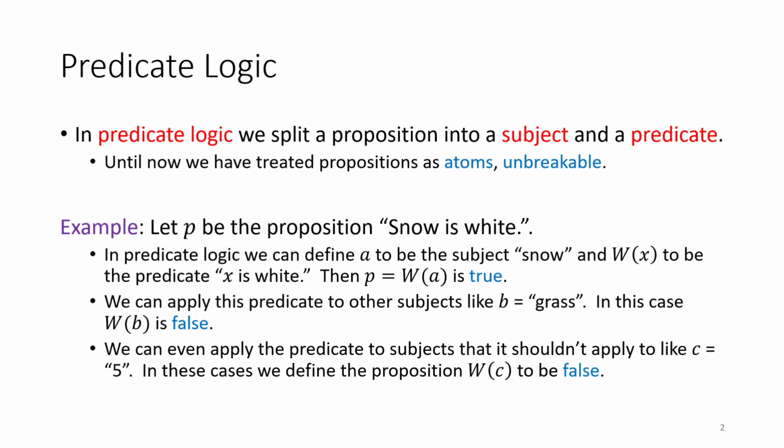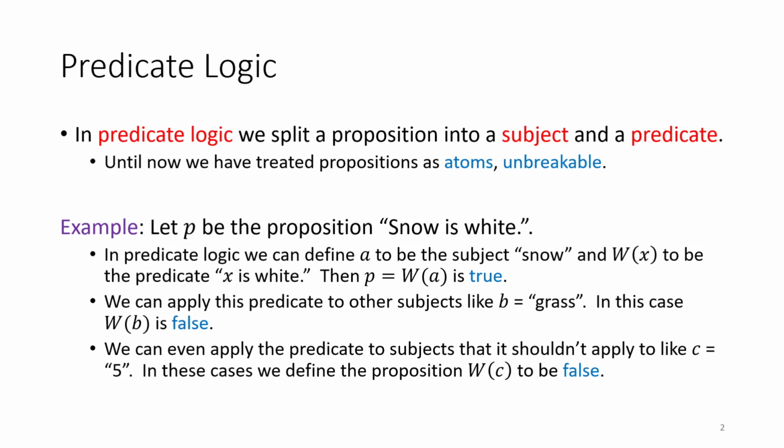And maybe the third example I've got here is, well, it makes sense that we should assign our variables to be something that has a color, but it's possible that we could also assign something that doesn't have a color. So the number 5 does not have a color associated with it. So we usually would say in this case that that's still false, because the predicate or the verb phrase does not apply in this case. And usually we sort of say by default then, if it does not apply to that type of object, then we'll just say it's false. And that kind of makes sense. It's sort of our default way to talk about it.